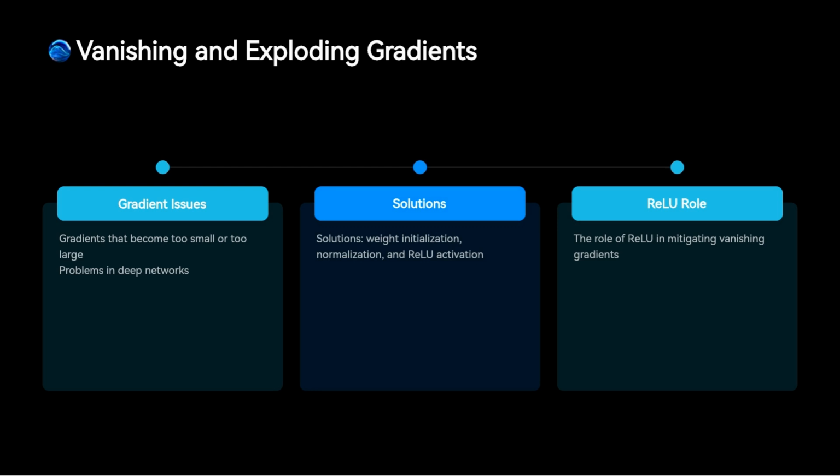The vanishing gradient problem occurs when gradients become extremely small as they are backpropagated through the network, especially in deep networks with many layers. This leads to very slow updates of the weights, making it difficult for the network to learn. The exploding gradient problem is the opposite, where the gradients become too large, causing unstable updates and causing the network to diverge. Solutions to these issues include better weight initialization techniques, batch normalization, and the use of ReLU (rectified linear unit) activation functions, which help prevent the vanishing gradient problem by ensuring gradients are not squashed to zero.